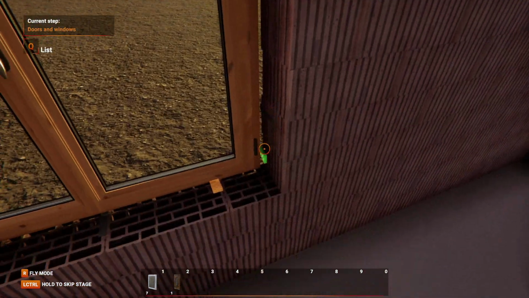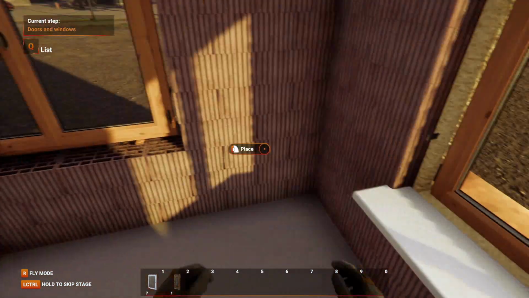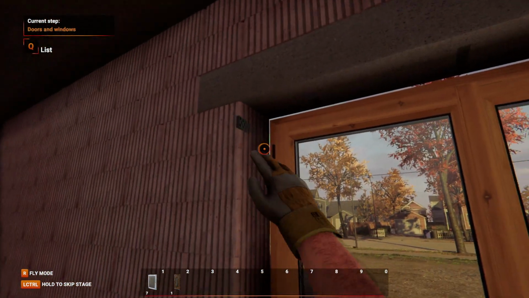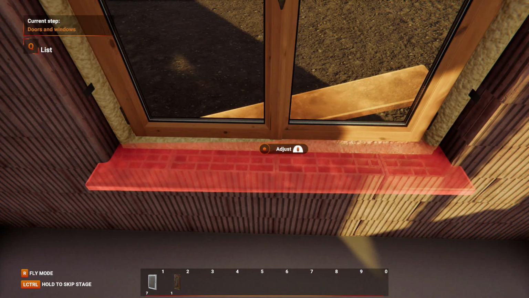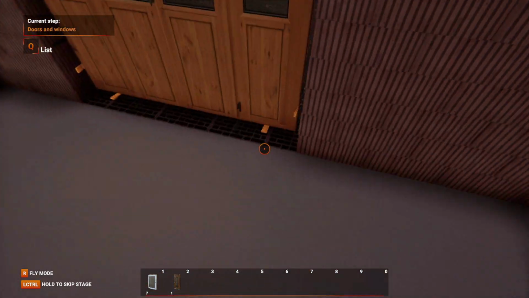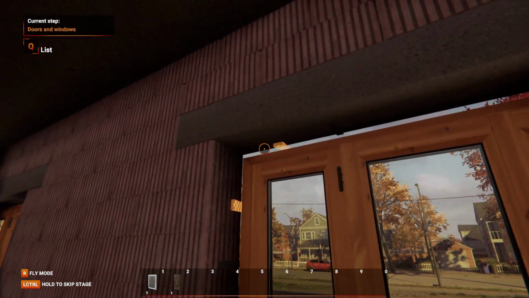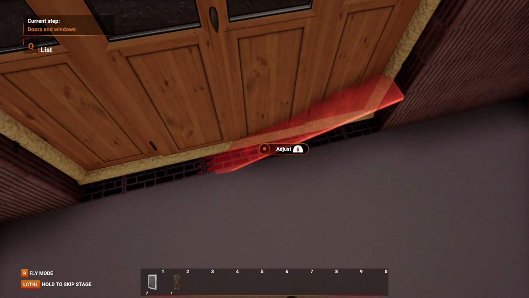What's after this? I guess it would be the partition walls. I'm assuming it won't let me just automatically do the adjustments from the outside. I prop up some of these. There we go. You're all set.